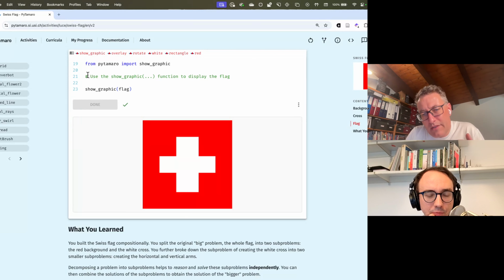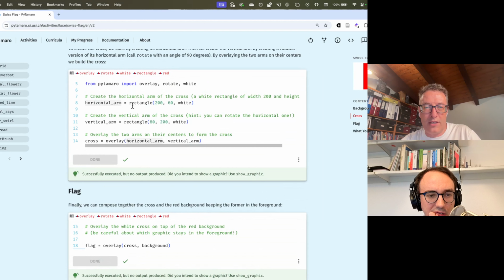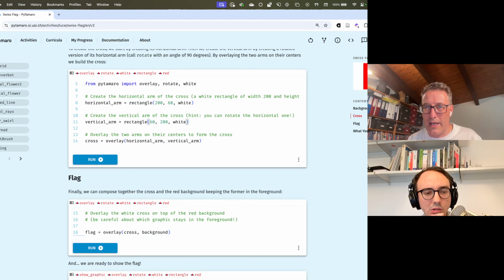Yeah, we try to work towards telling the students, if you have something like that where you build 2 graphics, those 2 arms of a cross, and they're actually the same, it's just one is rotated, then don't copy the code, write it once. So if you look here, we create a rectangle 200 by 60 white, and then we create a rectangle, now we could fix it, 60 by 200 white.